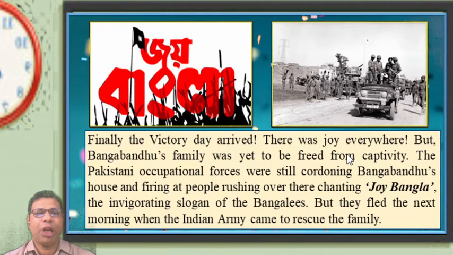Finally, the victory day arrived. There was joy everywhere, but Bangabandhu's family was yet to be freed from captivity. The Pakistani occupation forces were still cordoning Bangabandhu's house and firing at people rushing over there, chanting Joy Bangla, the invigorating slogan of the Bengalis. They fled the next morning when the Indian army came to rescue the family.